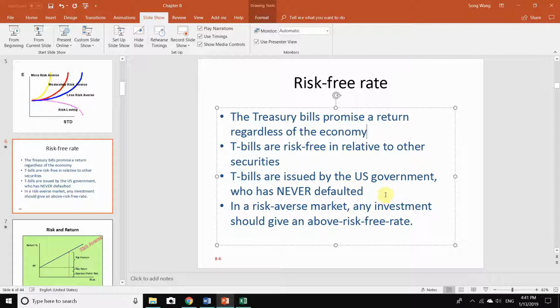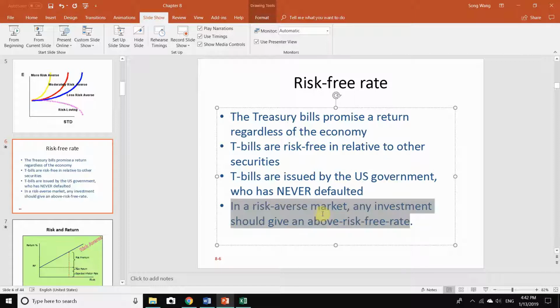All right, who has defaulted on debt payments? A lot of countries. Okay, like Syria, like Greece, like Argentina, like Russia, especially Russia. In the year 1998, overnight, the Russian government just claimed they were not fulfilling any of their debt obligations. So for all the government bonds issued by the Russian federal government, they were not paying back at all. Okay, so that was called the Russian debt crisis. But the U.S. government never does that.